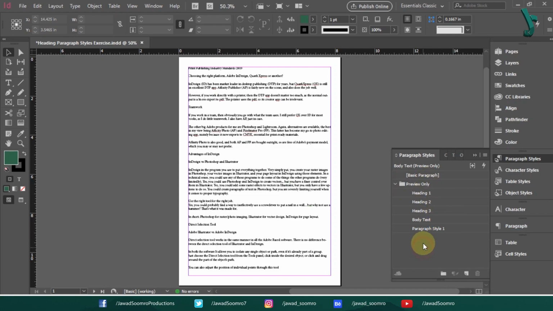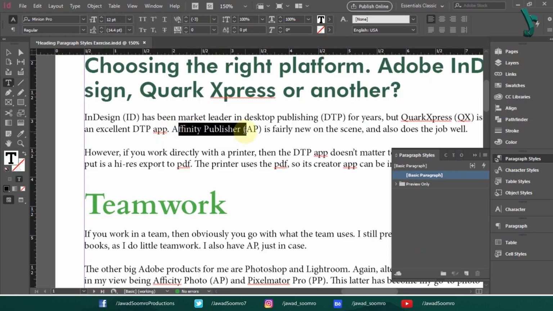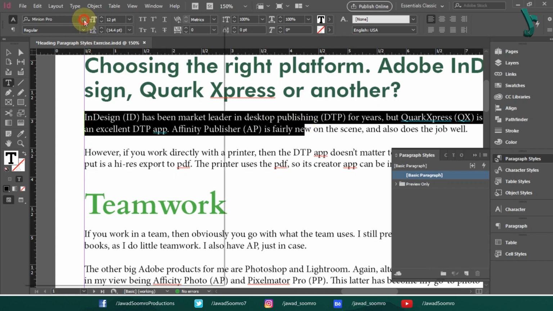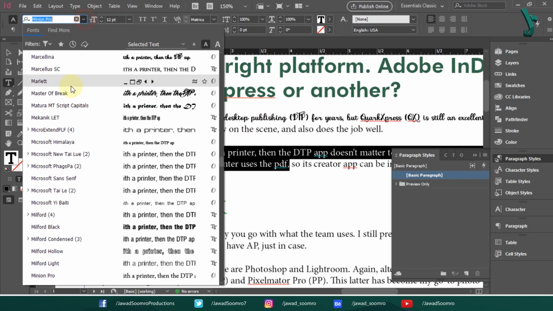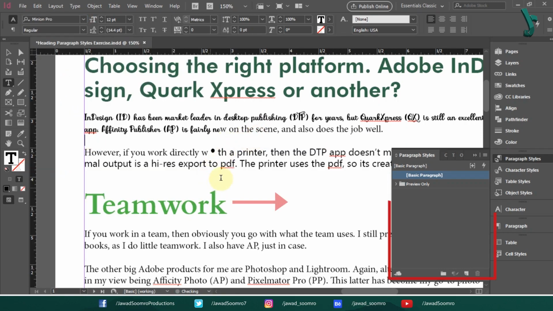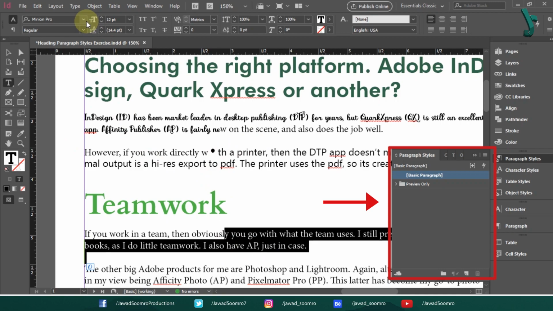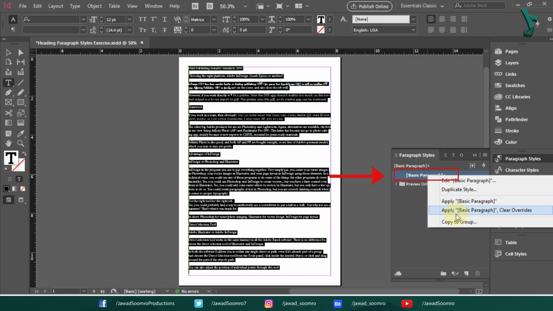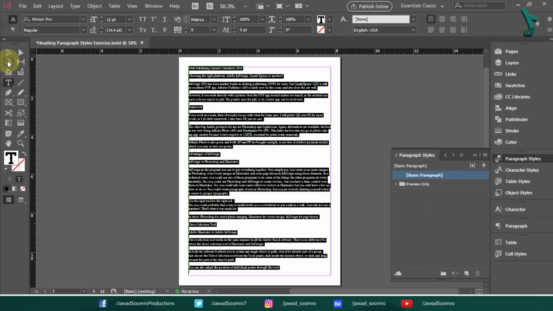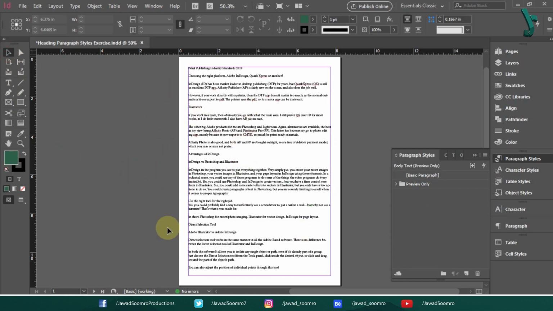But wait, this is not the end. Actually, it's better like that. Even if InDesign had those presets, users would treat the text in InDesign just like Microsoft Word. I mean, ignoring the styling panel. By the way, Basic Paragraph style works the same way as the body paragraph. However, never ever use this style for styling the body paragraph.